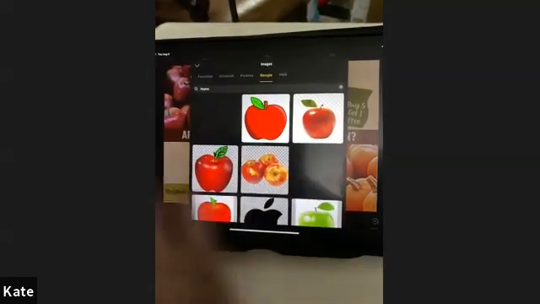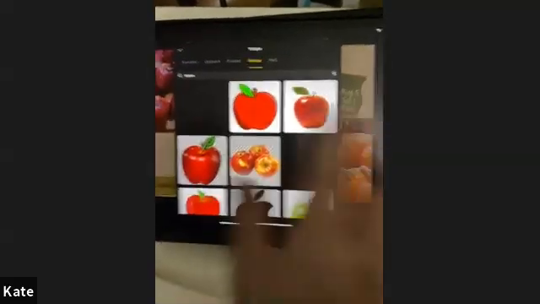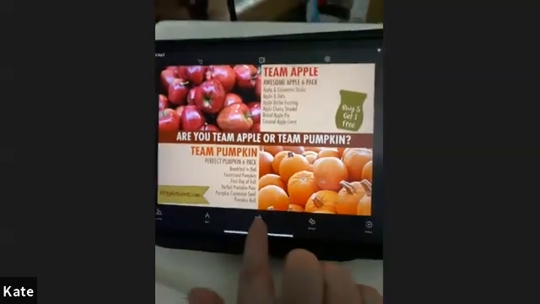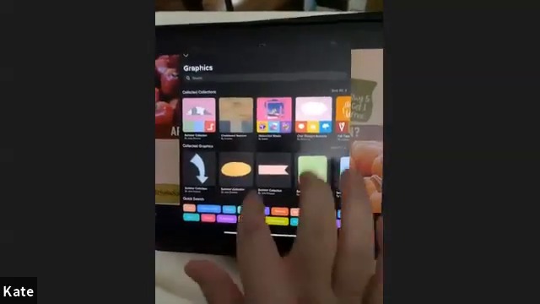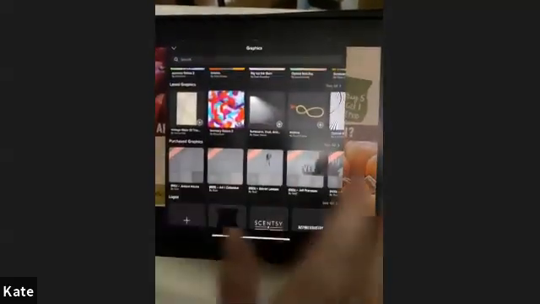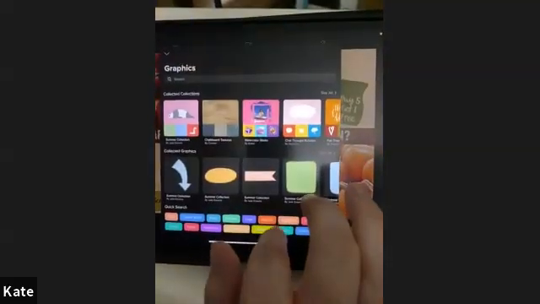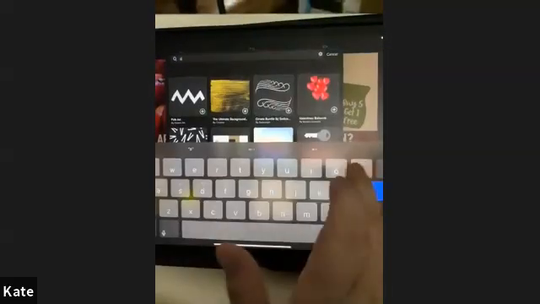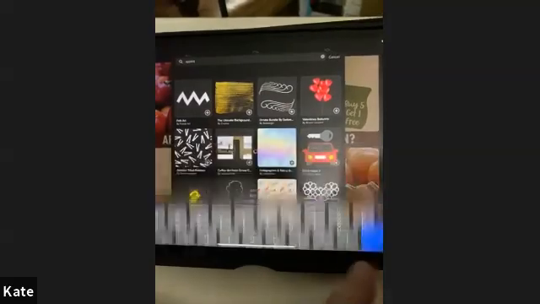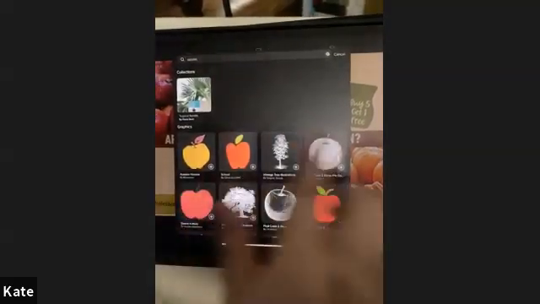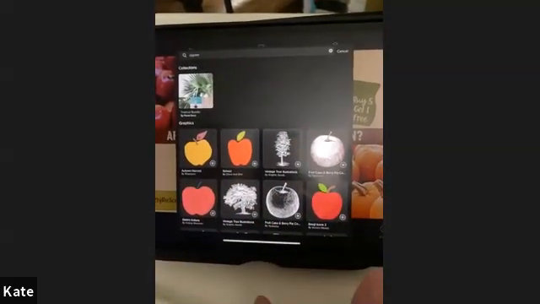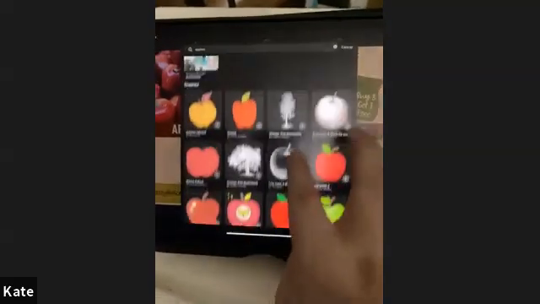But if you do, there's an easy way I'll show you to get rid of that. So they have a graphics tab too, and this is where they have more hand-drawn graphics and stuff that you can choose from. So if we're looking for apples in here, type in apples and it'll pull up all the different graphics that are there to use.